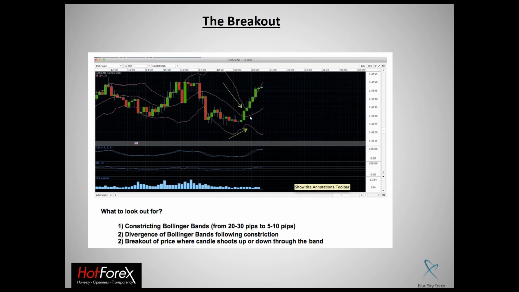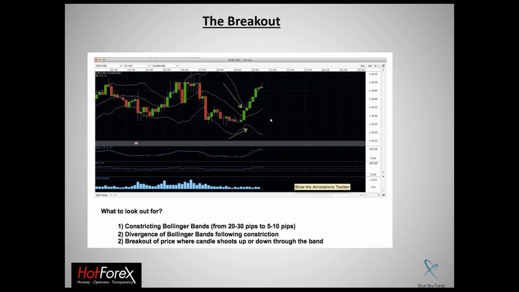Okay, fairly simple again, really straightforward. Just as a conclusion, Bollinger Bands converge, price consolidates to the point, Bollinger Bands converge, and the price breaks out. And trade after the first candle has closed outside the bands. Okay? And the same happens vice versa if the price breaks out downwards.